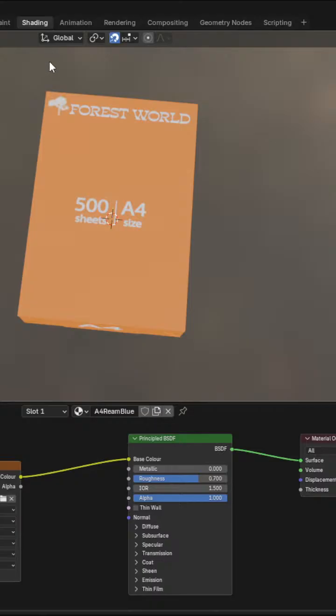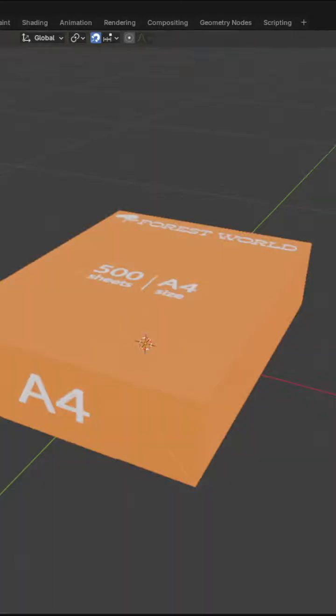Now, we'll leave that like that. And I'm going to try and make another prop. Now, this is essentially a stylish pen, but in one of those packaging.